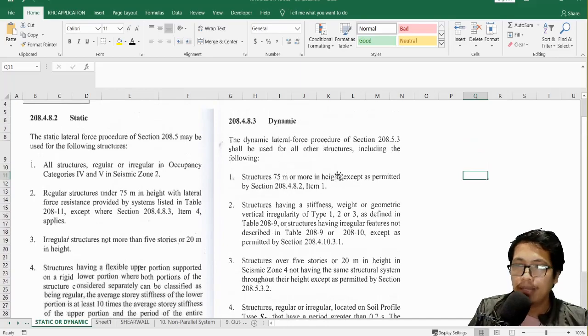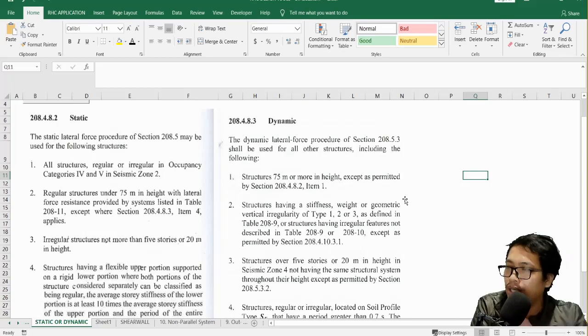Tapos, sa dynamic naman, sabi rito, structure having a stiffness, weight, and geometric vertical irregularities of type 1, 2, or 3 as defined in table 208-9, or structures having irregular features not described in table 28-9 or 28-10 except as permitted by section 28.4.10.3.1. So kapag mayroong irregularities, automatically yung dynamic na yung gagamitin natin.